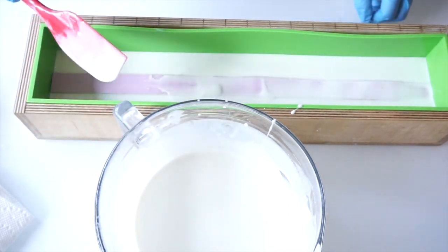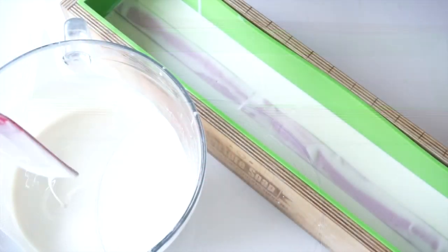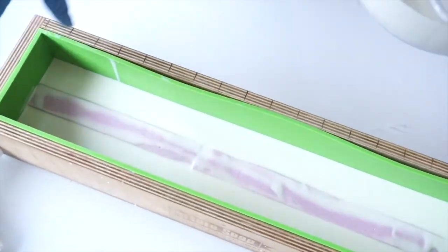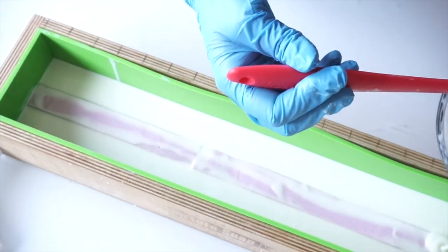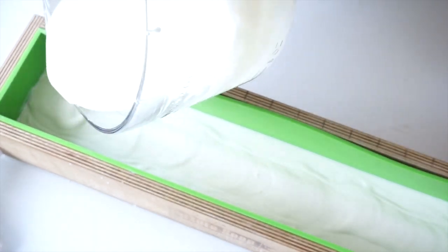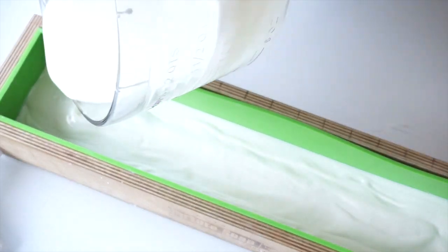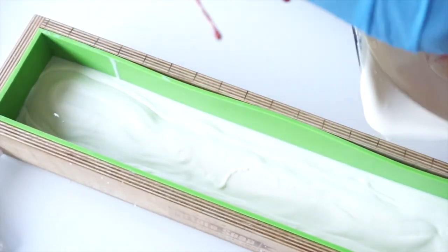I don't want to accelerate it with the stick blender, so I just let it go on its own. But after waiting a few minutes, my batter has already thickened up quite nicely. I would say this is like a thin to medium trace, but as you can see, I'm just piling it up right in the middle, trying to make a little mountain.